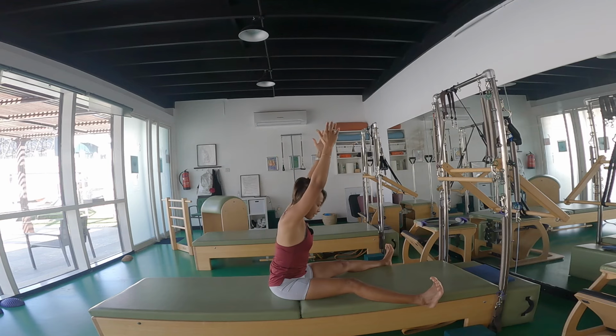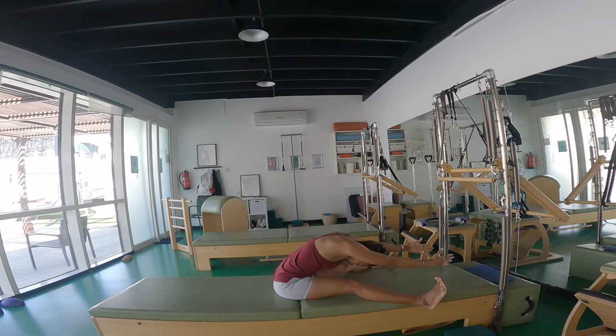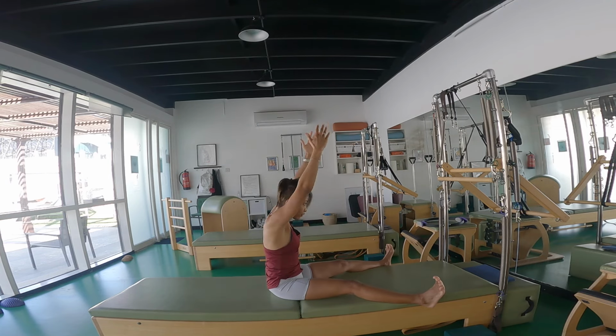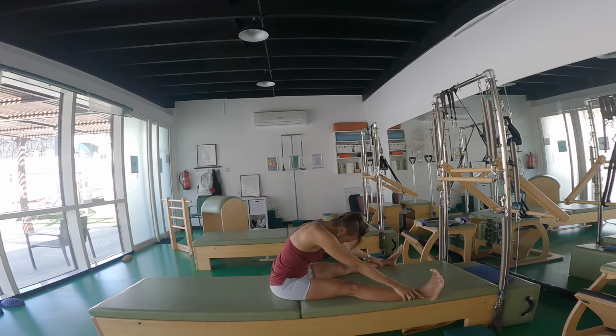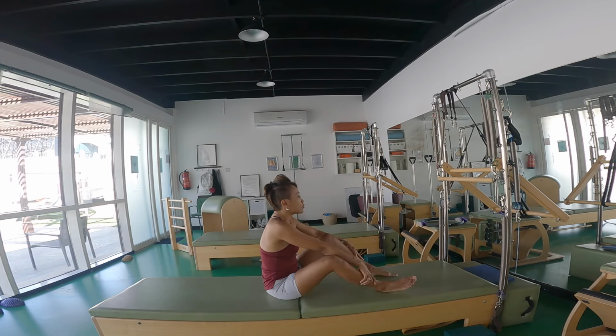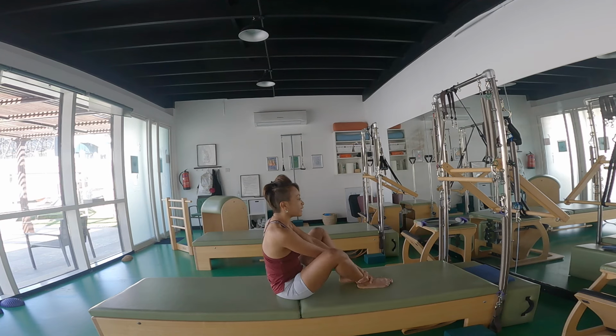And then your spine feels strong because all of the vertebrae are working. Last round. Ankles, grab your ankles, drag your feet in. So, open leg rocker. Your goal is to move your hips and your spine.